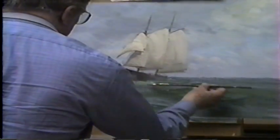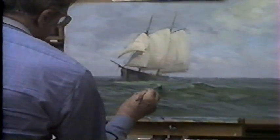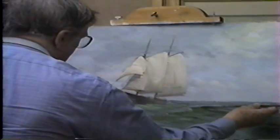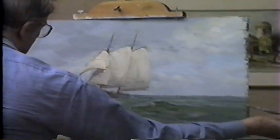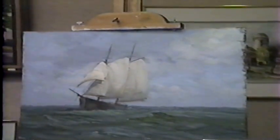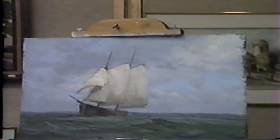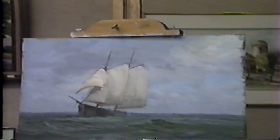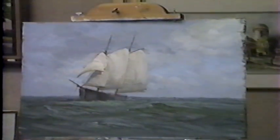So pretty and bright and fresh. Stretching across and disappearing over there. Well, it's going to be in a sunspot. Then there's got to be pure white foam around that ship. Probably whiter than any foam anyplace else.